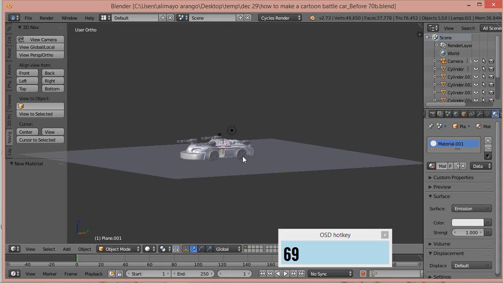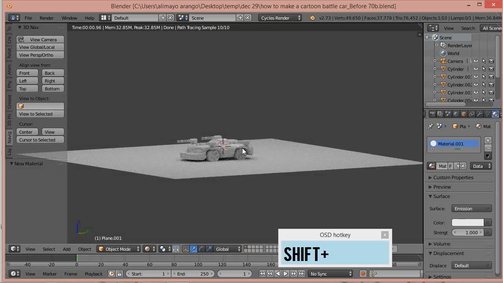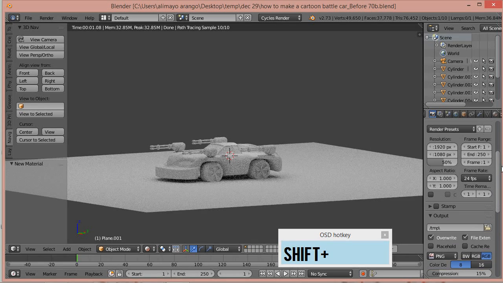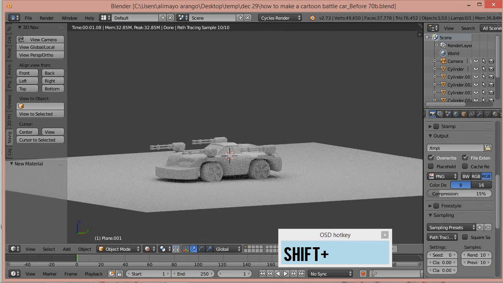If in cycles, which just generally tends to make things look beautiful, if you press Shift Z, there we go, it will go into rendered mode. And this right here is the sampling, that grainy stuff you see. So if you click here, you scroll down to sampling here. We'll take this render up to 100. Take the preview up to 100. If you watch these numbers here, you'll see that as it gets closer to 100, it'll get clearer and clearer.